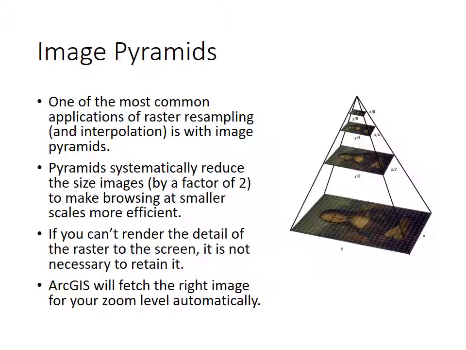We ran into this a little bit when we talked about map tile servers. The idea here is that if you know the zoom level that you want to look at, it's cheaper, it's better on the computer, it's going to be faster to pre-compute these image pyramids rather than re-rendering the original data.